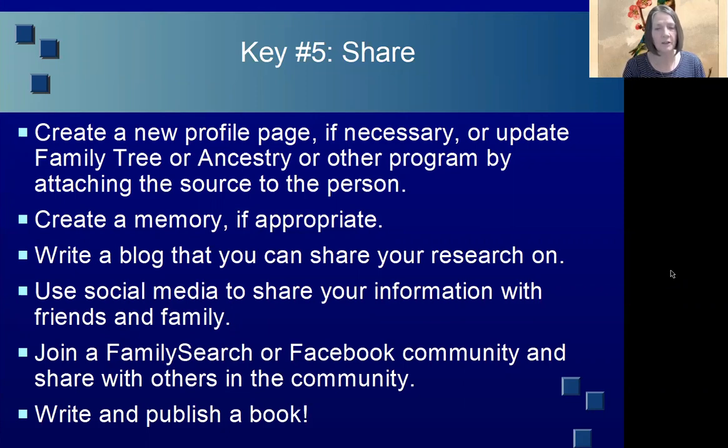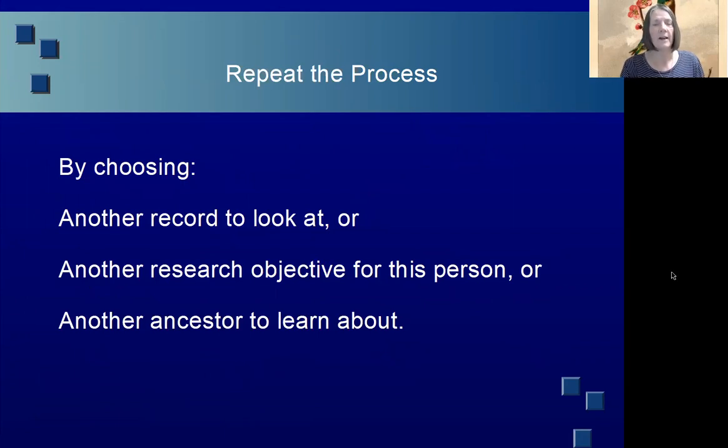Join a FamilySearch Facebook community and share your stuff with other people in those communities. And you can write and publish a family book when you get all your information finished. So do share. And if it's at all appropriate for you, make your information on other programs available to people as well. And then after you're all done with that, repeat the process again.